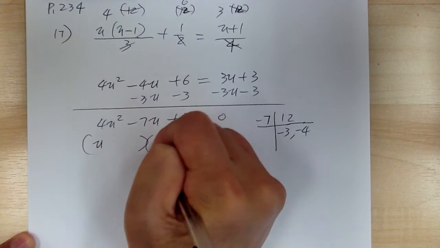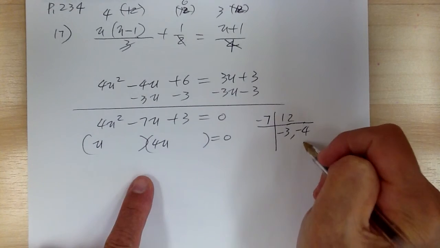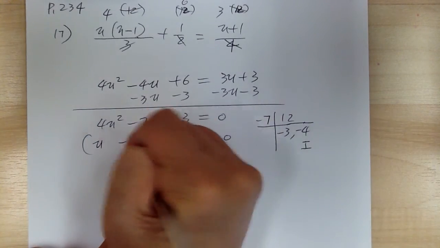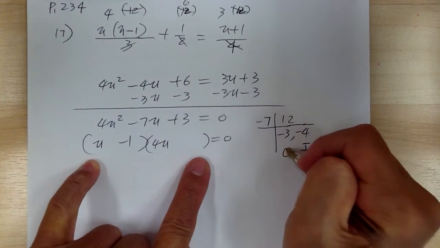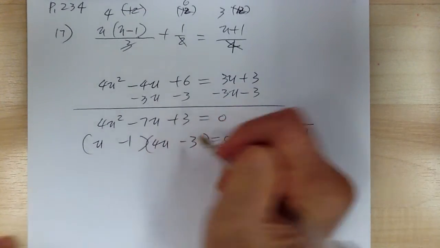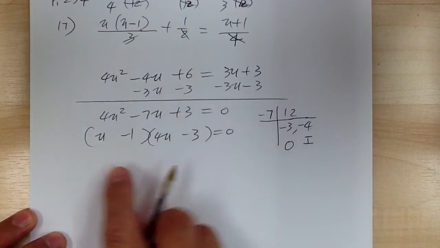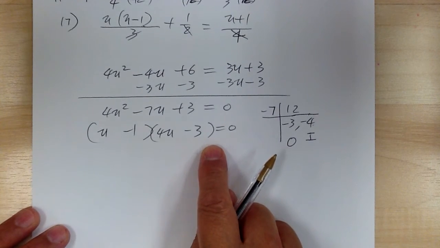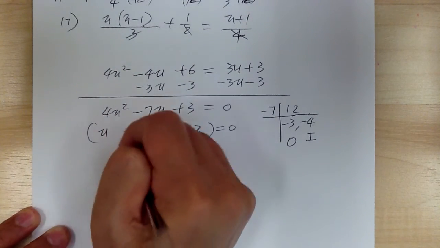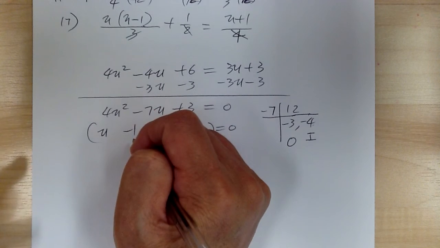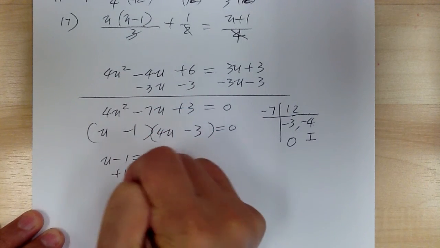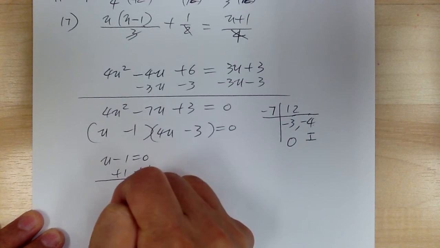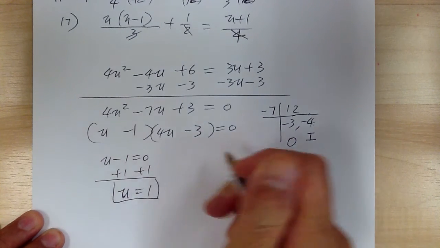Break it down into u and 4u. So this will be the inside. So it will be minus 1. 4 times minus 1 gives you minus 4. This will be the outside. You need to get negative 3. So to solve this, you set equal to 0 and solve. So this one is easy, right? This one you can just take the opposite. You're going to get 1. But if you don't see that, then just go and set it equal to 0. Then you plus 1 on each side, so you get u equal to 1.